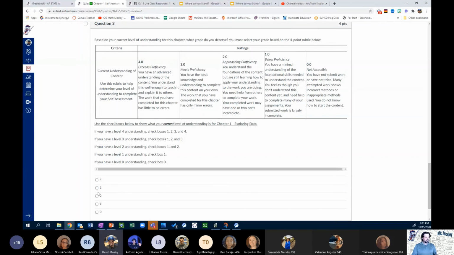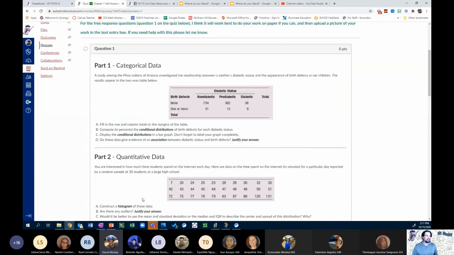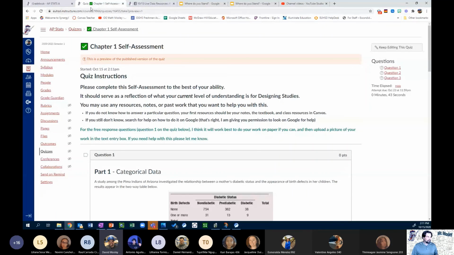If you only click the 1, when it auto grades, it'll give you an initial score of a 1 because you only clicked one box. Don't worry, obviously I go back into these and check and make sure that the scores are correct. It just makes it a little easier when I'm first going through these to have a good idea of what you believe your understanding is. Not a super important detail, but, you know. All right. And that is it. Those are the things that I wanted to go over.